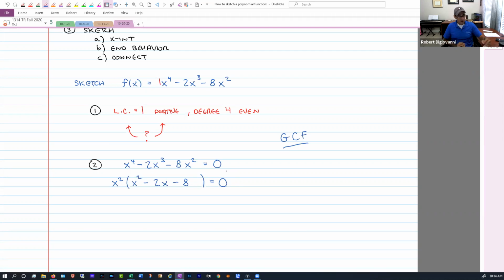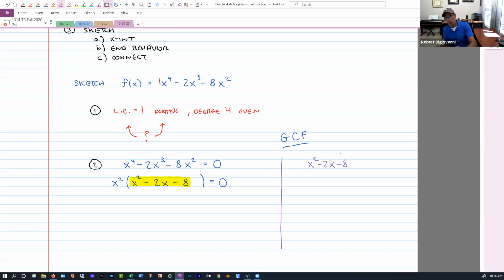Now what we have to do is continue factoring if there's more factoring to be done. And we can see, hopefully you can see that this is a quadratic, and that also could factor. So, I kind of have bad news here, but we have to see if we can factor this. Which means we have to go back to how we do this. And it's been a while since we've done anything like this.